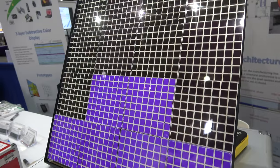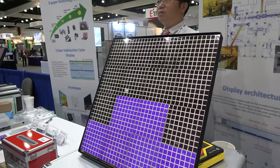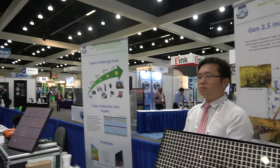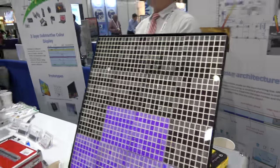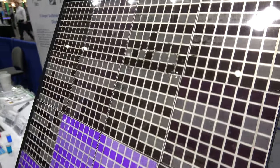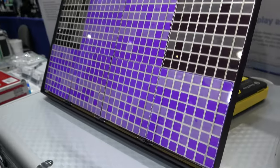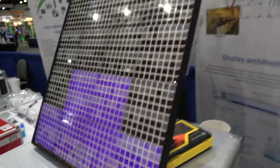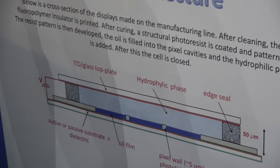Okay. We're showing reflective display technology. We coined it electrofluidic display. It works by moving films of oil in and out of the field of view, thereby switching between a colored state and a transparent state. We can use a diffuser behind it in order to make it a white state or a colored state.